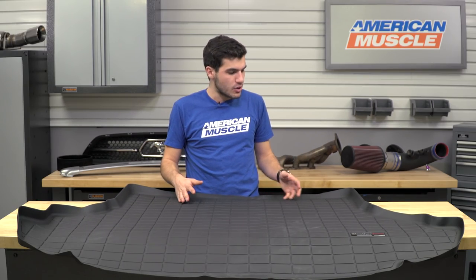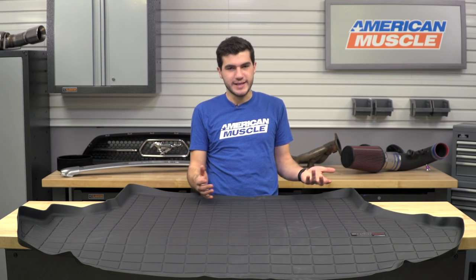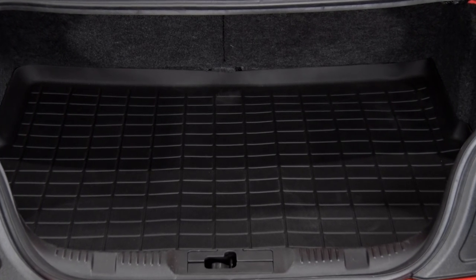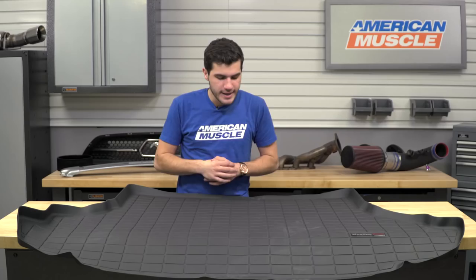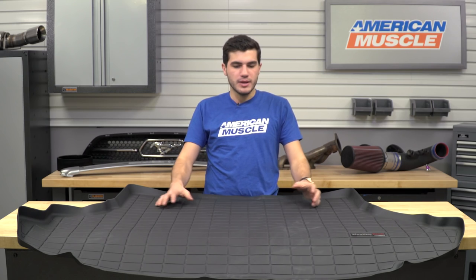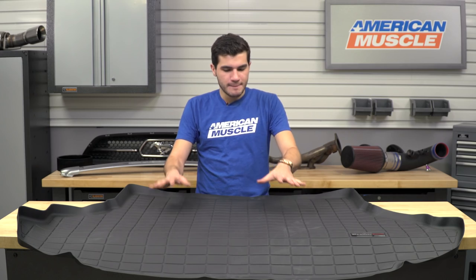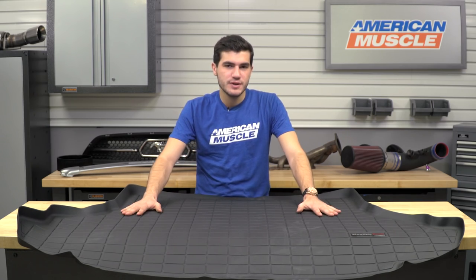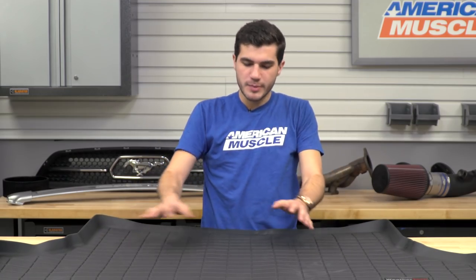This is also very wear resistant, so it's got a longer lasting lifetime — you don't have to worry about replacing it. It's also UV protected, so if it's out in the sun to dry, it's not going to fade or crack. The rubber is also good for keeping cargo like sports equipment in place, so all your gear will stay here and not shift around during transit, which means nothing will be rolling around into a mess.